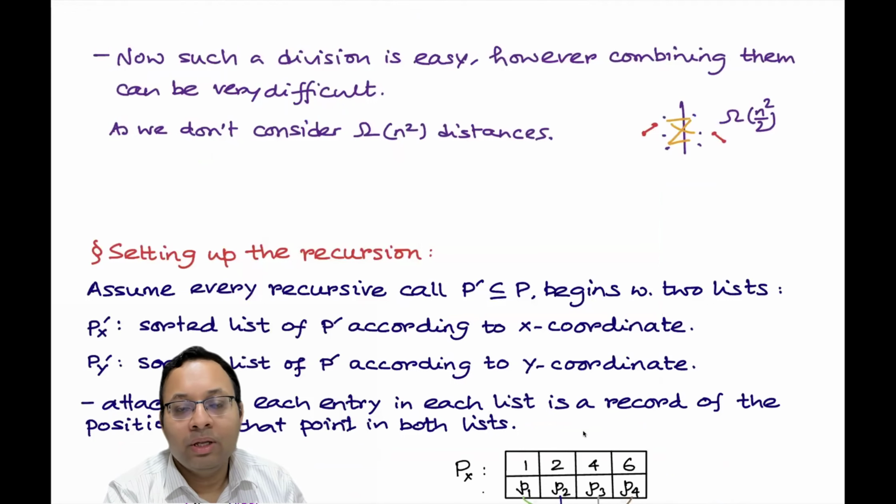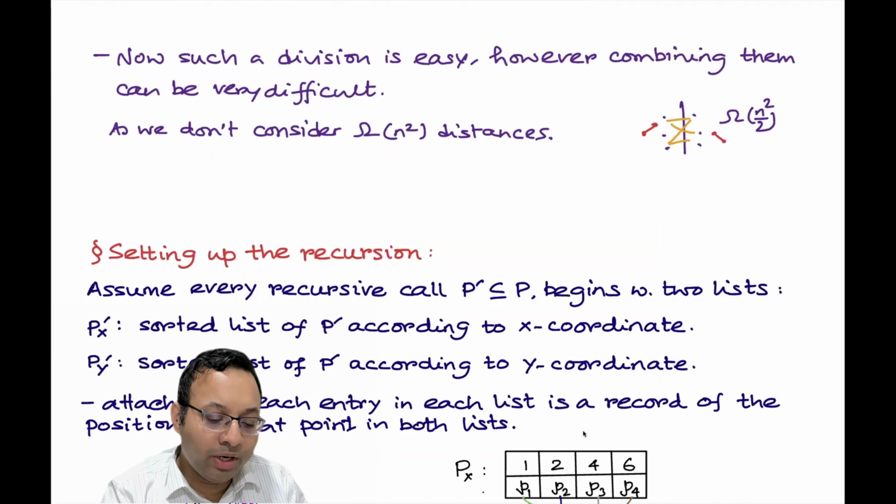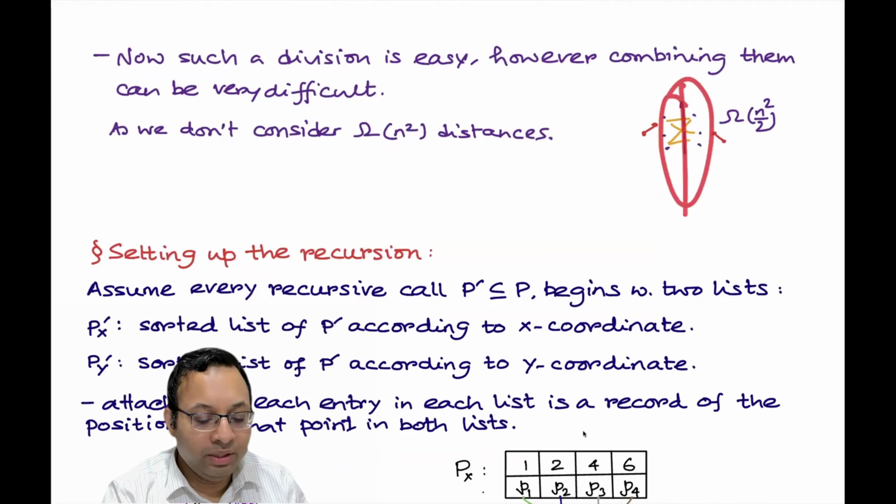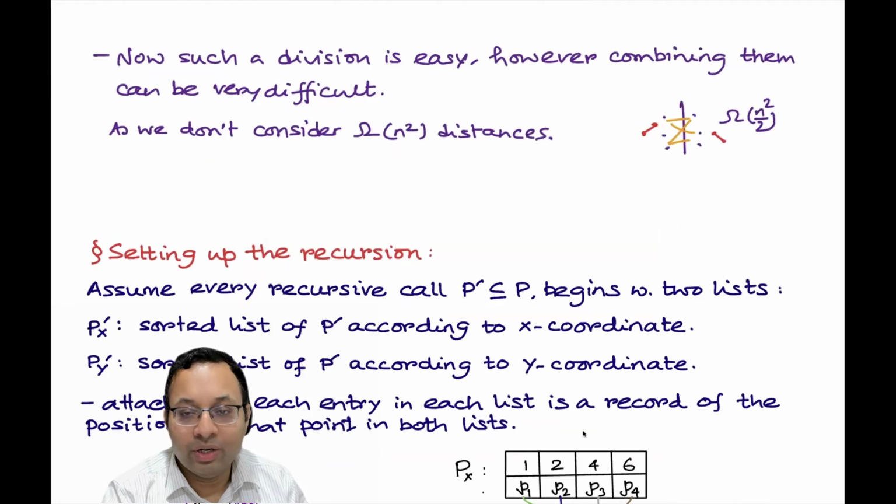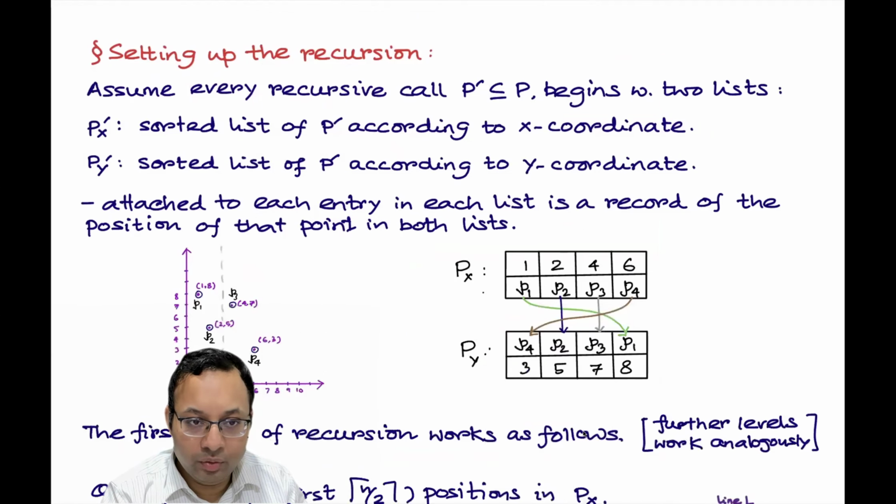What can happen is that if the points across the division are close enough, then we have to check all n squared possible distances, with n by 2 here and n by 2 there, where any pair can possibly be the closest in general. So it could be order n squared. Can we do better? Is there a way to use a structural property of the problem so that we don't need to check so many distances, but only a linear number of distances? Then we'll be fine. For that, we'll set up the recursion and continue in the next part.